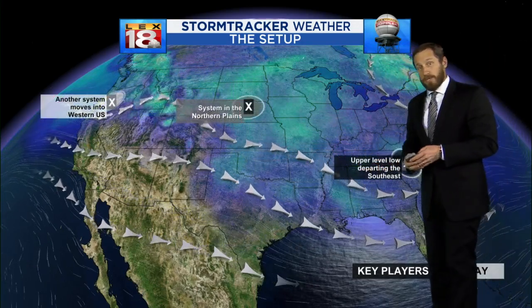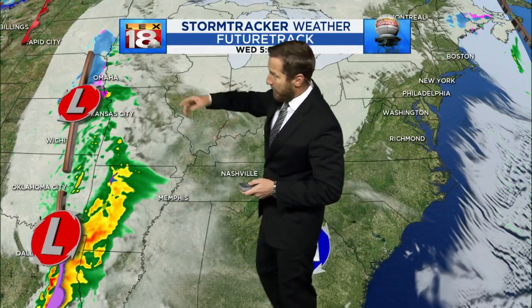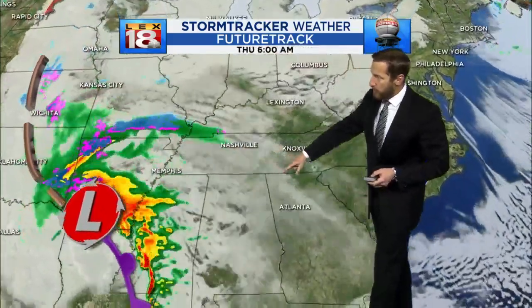This is Thursday into Friday morning, that upper low pushing off toward the mid-Atlantic states. And of course, with that pushing through, we're going to have some moisture to work with, and there'll be a glancing blow from it. This is how it looks at the surface. You've got kind of a double low with that rain and snow I just showed you up towards Omaha. The main player, though, is this low down over Arkansas. It slowly starts to work its way east.